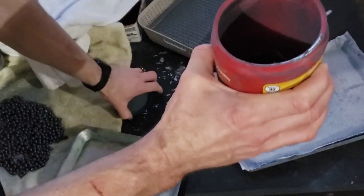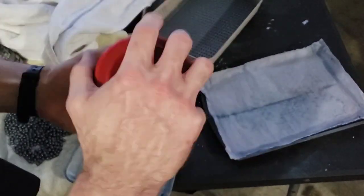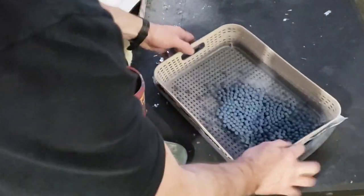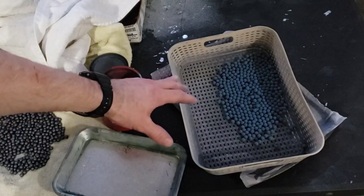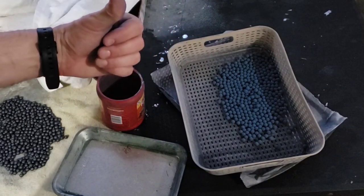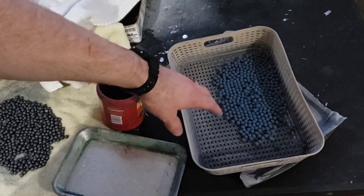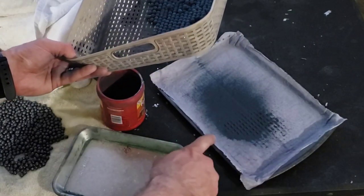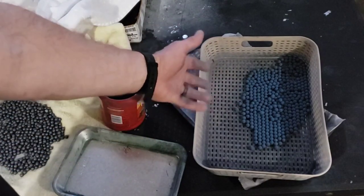We have some powder in there — let's give it a spin and see what happens. Just as good as the first batch. It's kind of funny: you'll see our first batch has a whole lot of blue and less black. Since more blue stuck to the first batch, our second batch is going to have even less blue and more black. And then our third batch after this, a lot of what's left is that Harbor Freight black because it doesn't stick as well on its own — you need to help it out with one that does work.